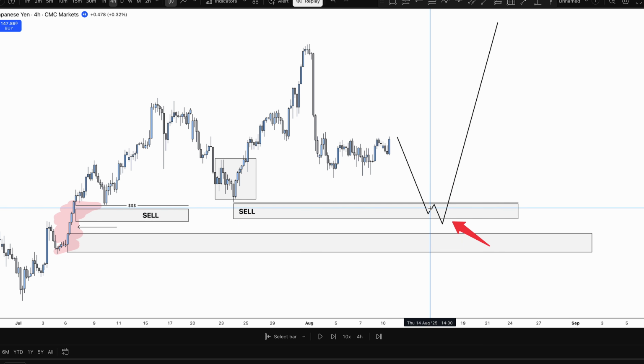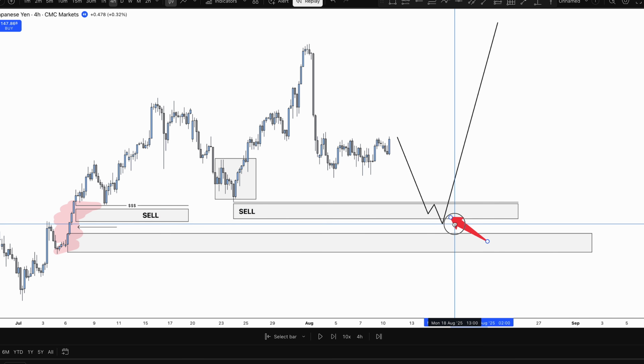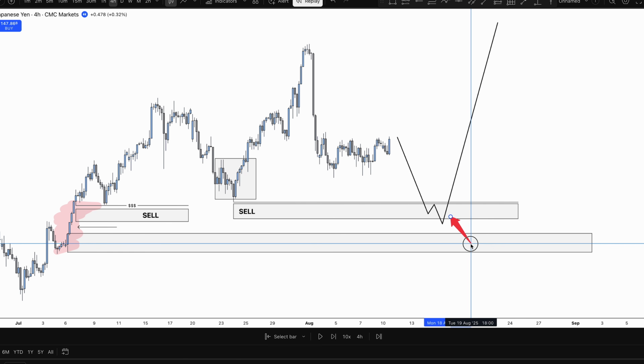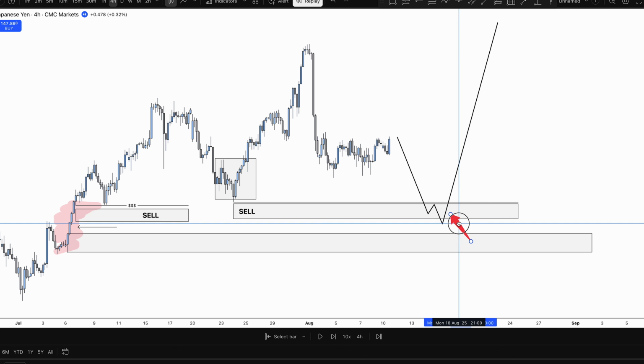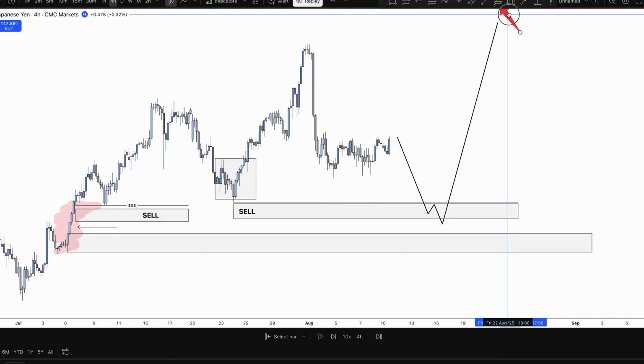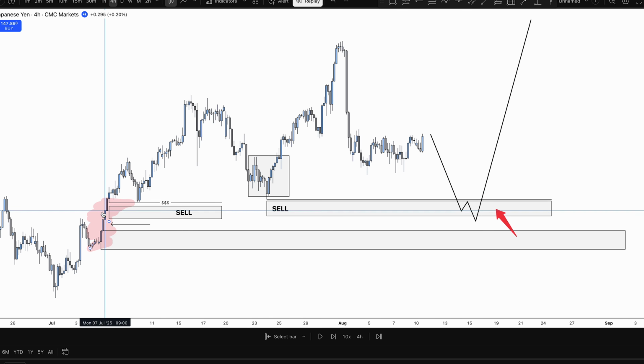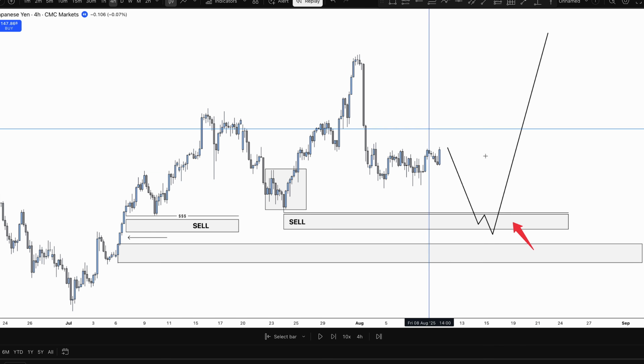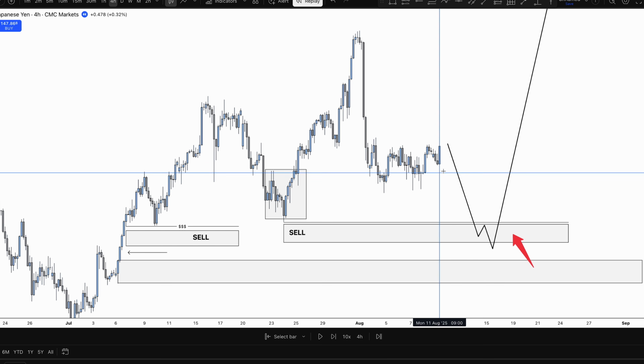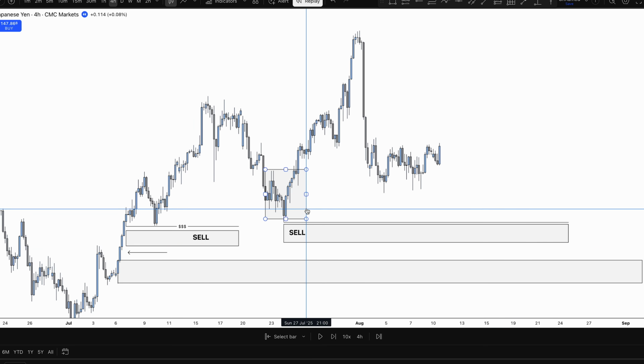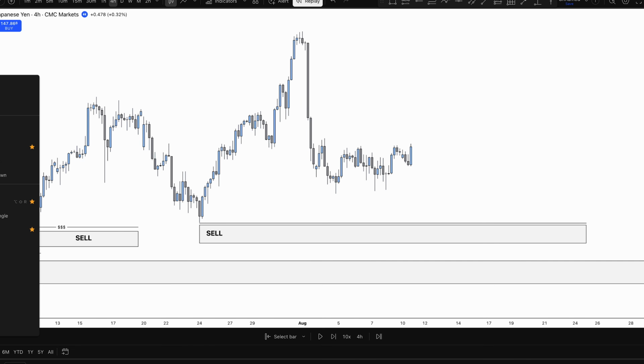Well, this becomes then a significant situation where the most probable outcome is not a reversal to the downside, but a sweep and collection of that fuel to then release more orders into the market on the buy side. So we're going to keep that in mind for a moment. But what I want you to do for now is just take a look at this smaller bit of price action. So what we're going to do is just zoom in for now on price around here.